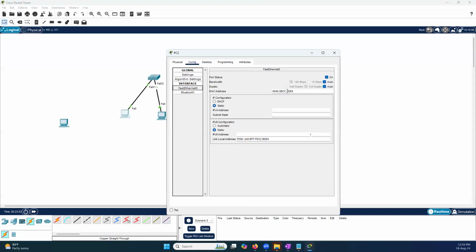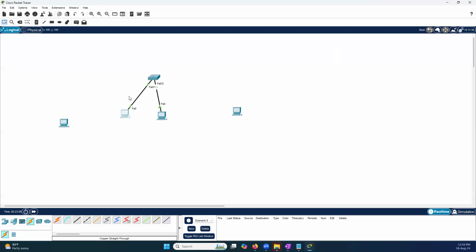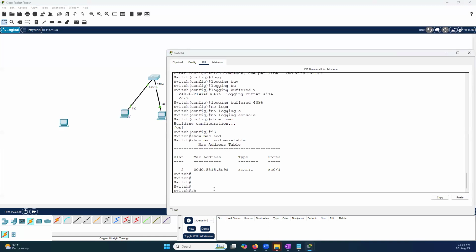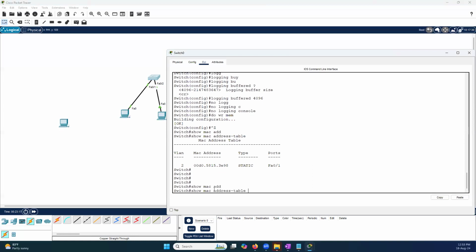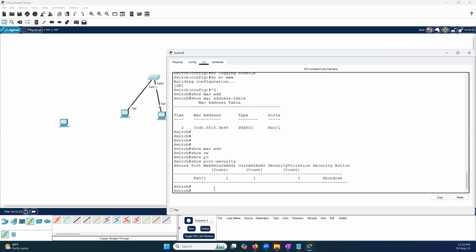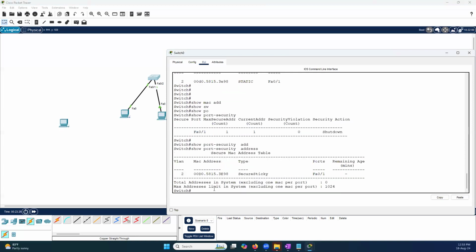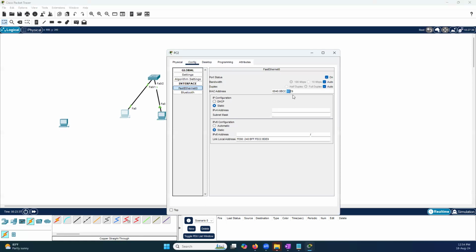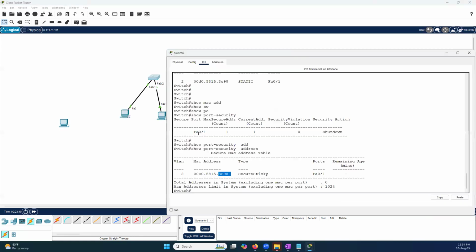Okay, this one. It's changed, so it should stop actually. It should generate the log saying this is violating the rule. So switch port security, MAC address. Secure sticky, right? 3E98. And this MAC address BDE9 means this is a different MAC address, but still this rule is not applying.